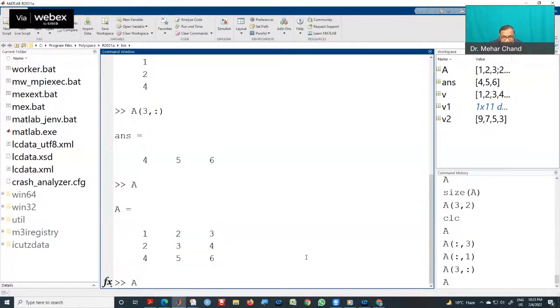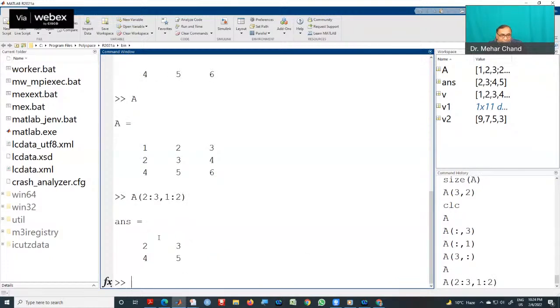I am writing this statement: I need the elements of the second and third rows, and of the first and second columns.